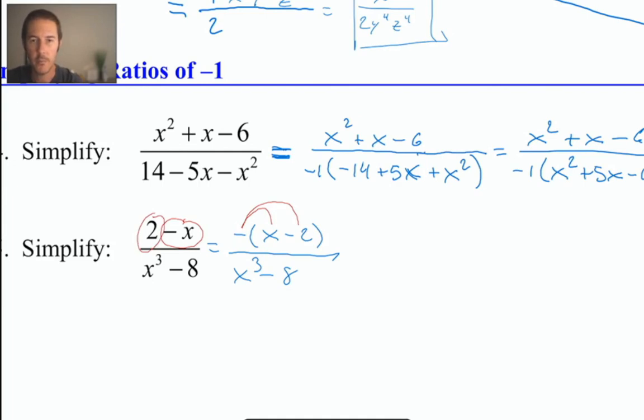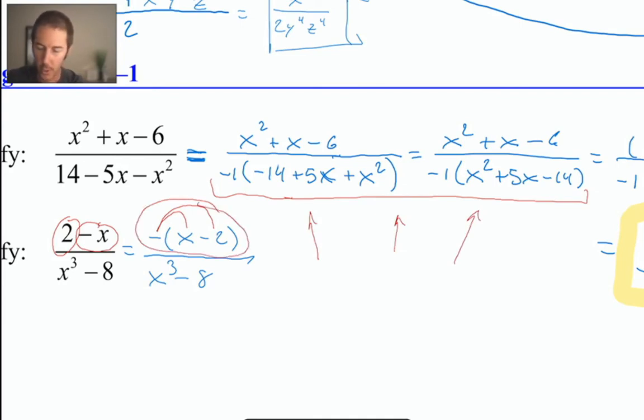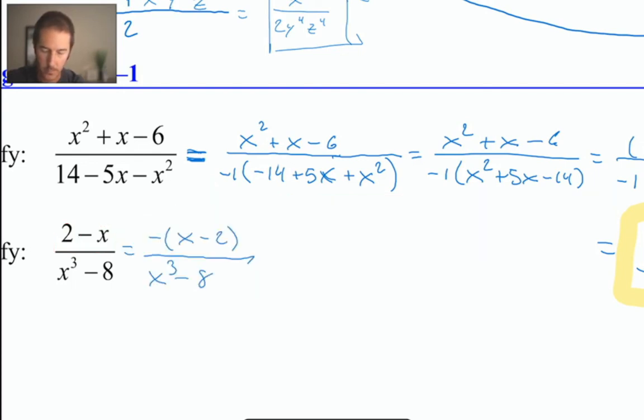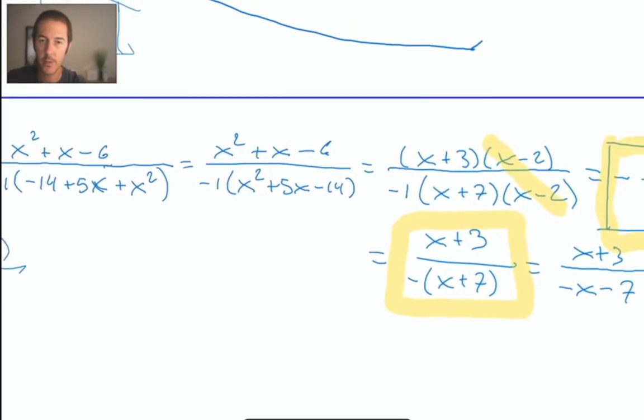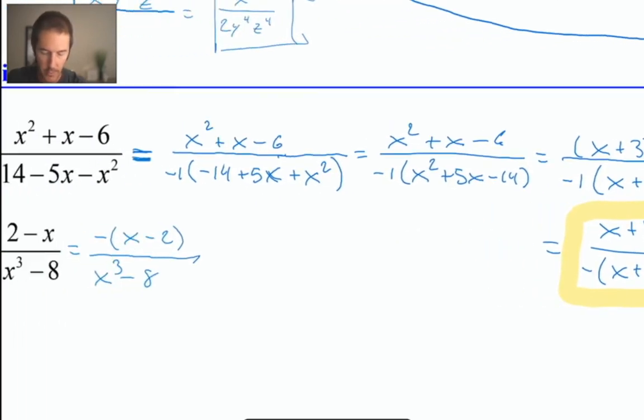So you can see that in one step, instead of in 2 steps, I factored out the negative and I changed the order of my terms. Here I did that in 2 steps. I factored out the negative and then I changed the order of my terms. But in this problem, I did it all in one go. Now that I've done that, I'm going to do what we did in the previous problem. Now we're at this stage. I'm going to factor. So let's come back over here and factor.